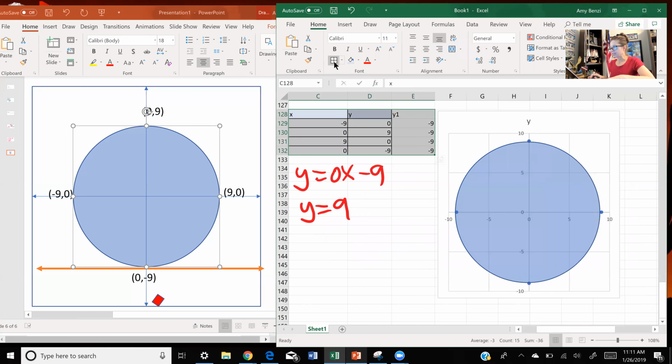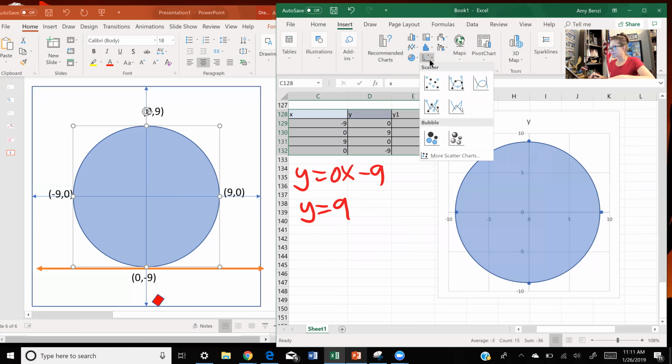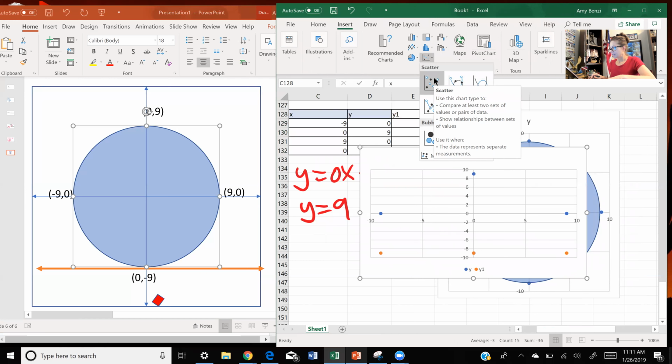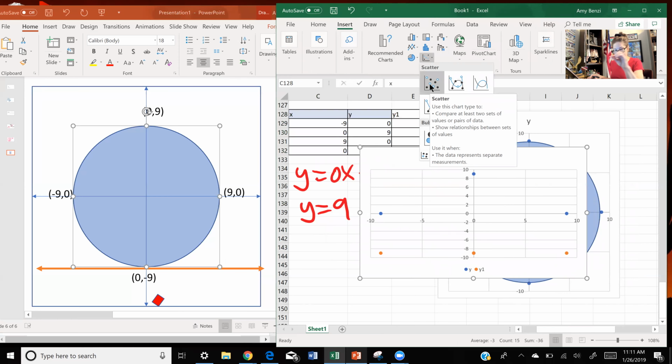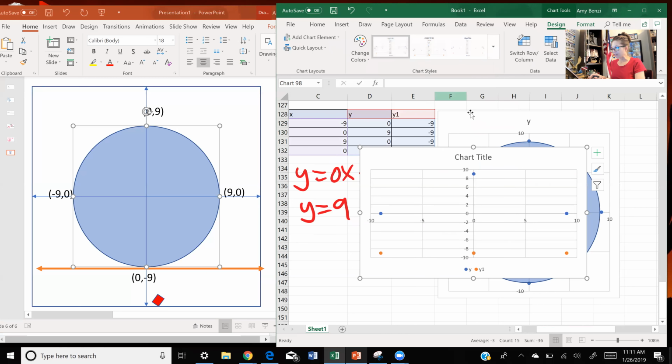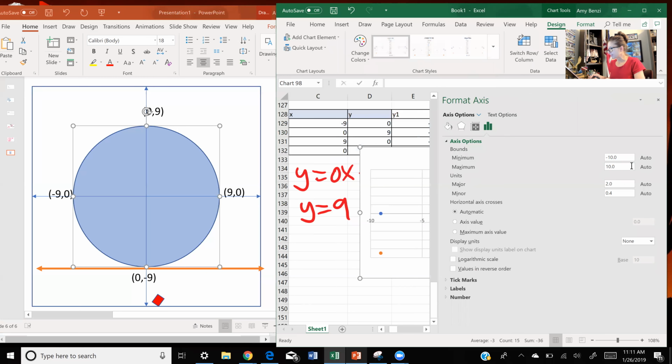If I select all of this, then I would insert a graph. Well, I guess you still could, because see what happens when I put the lines? It tries to connect that circle in a weird way, and that's why I can't make that work. But if you just do the scatter plot, you could still do everything on one chart, just like we just did. I'll just do it for you real quick.